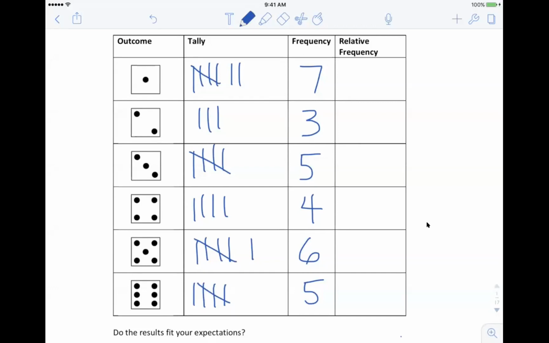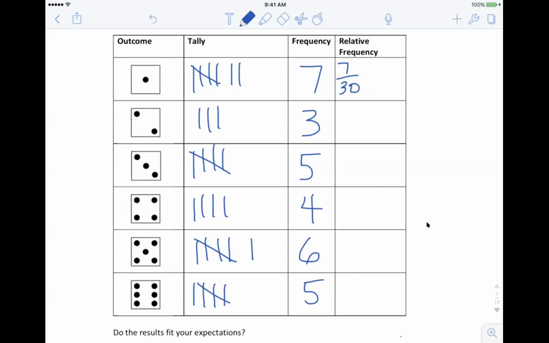So kind of our expectation that it would work out evenly if this is a fair die, that we'd get about 5 of each. Of course, it's not surprising that we don't get exactly 5 of each because there's some variation involved. This last column that talks about relative frequency, what that means is it's a percentage, right? So like, for example, the relative frequency of the 1, I had 7, and then there were 30 total dice. And so then I would just calculate that as a proportion and do some little rounding.